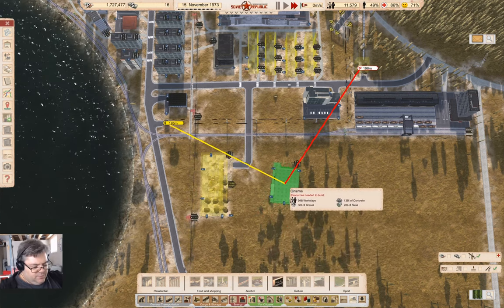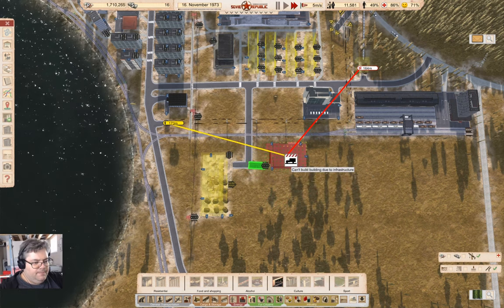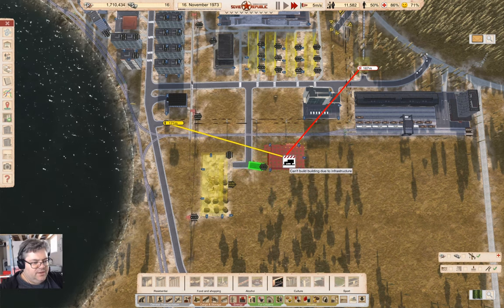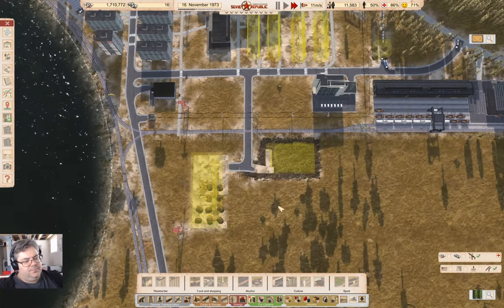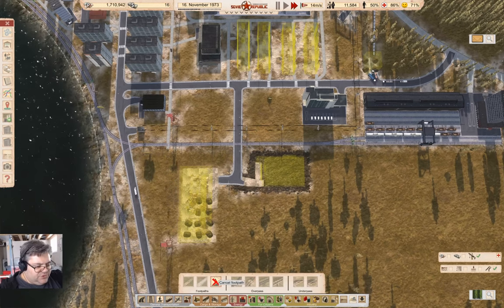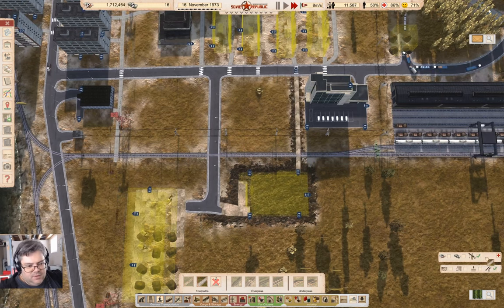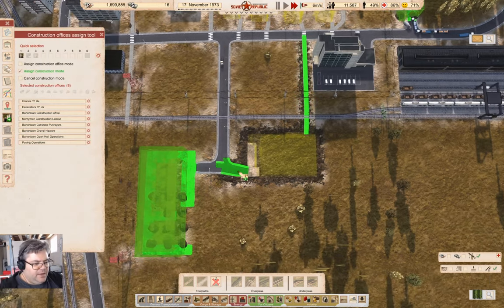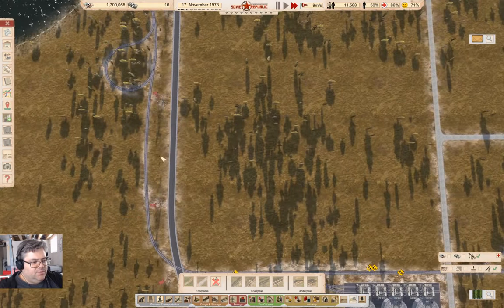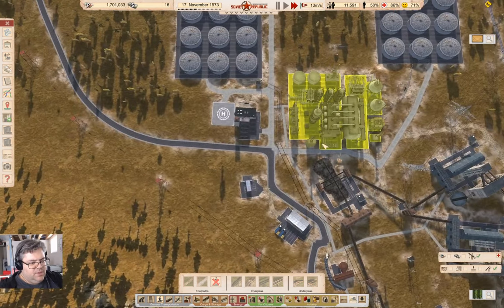Yeah, which I can put here. Just like, okay, do this. I'm going to put that there. And I'm going to also put a path just like that. Okay. Good. And construct that road. Okay, so we have a full road, paved road, all the way down into here.